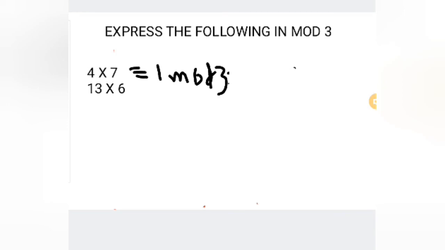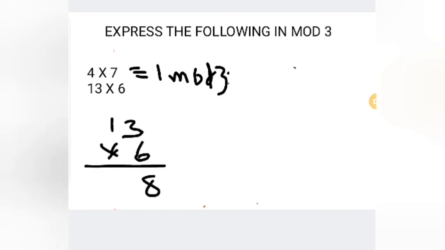Now looking at the next question, we have 30 times 6. Mathematically, 30 times 6, let me multiply this out for some of our young ones. 13 times 6, we have 6 times 3 gives 18. You write 8, remainder 1, you keep 1. 6 times 1 gives 6 plus 1 gives what? 7. So that means here we have 78. So 78 over what? 3.